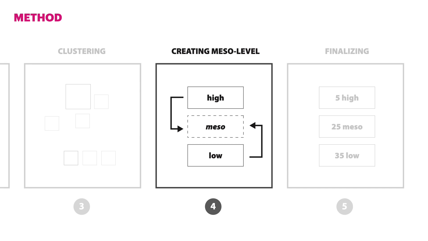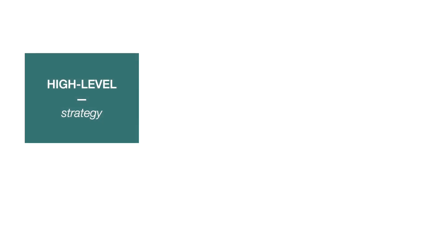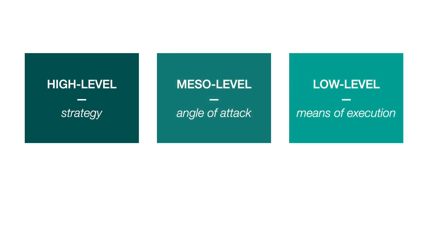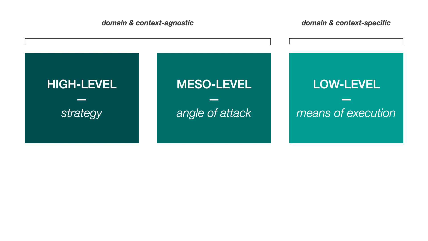In the fourth stage, we created mesolevel patterns that joined together low-level patterns that already existed in the literature, and established high-level strategies. In the ontology, we propose three levels of pattern granularity. High-level patterns are general strategies, whereas low-level patterns describe a specific means of execution. In between these spaces, our new mesolevel patterns describe an angle of attack. Both high- and mesolevel patterns can be applied to multiple contexts and domains, while low-level patterns are domain- and context-specific.